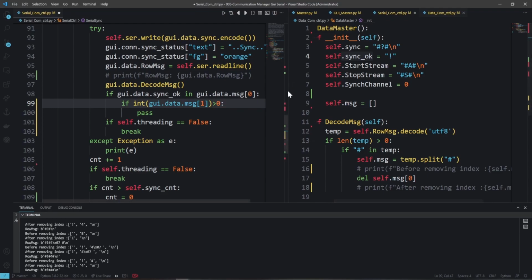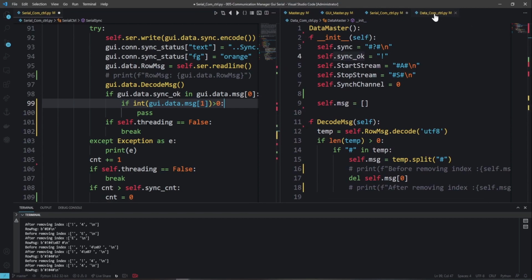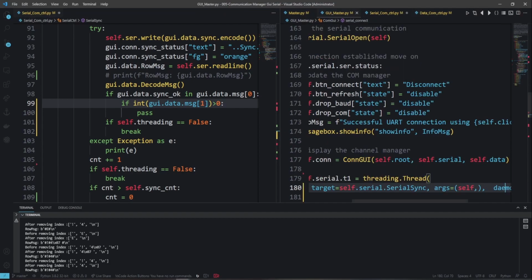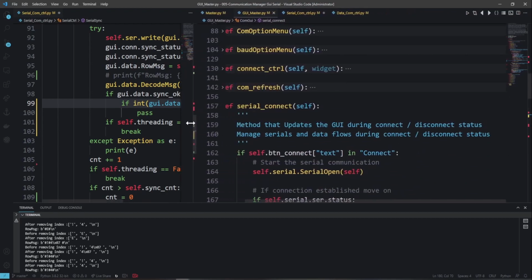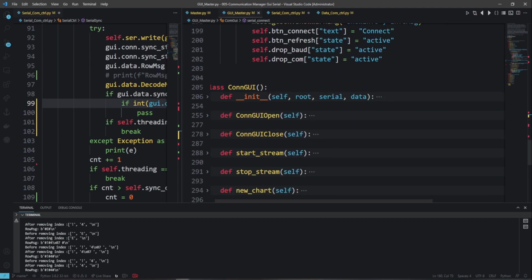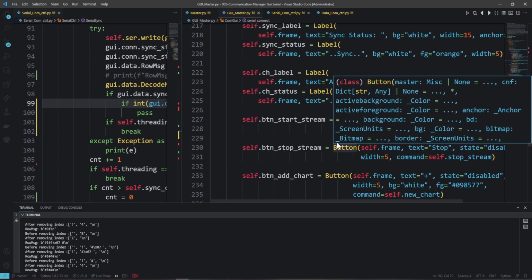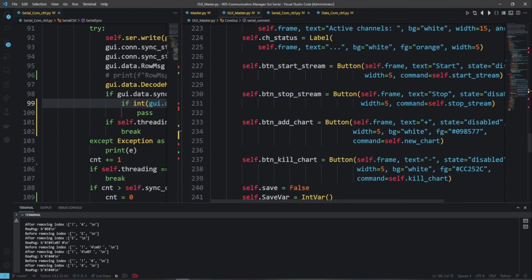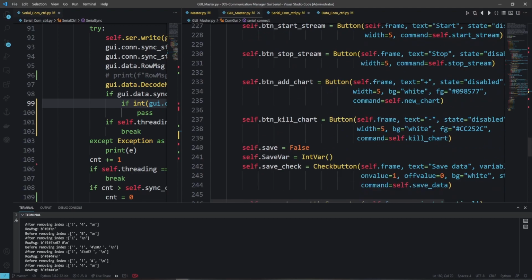But if we do have this, we are good to go for the next step, which is start updating the GUI itself. So now what we can do is go back a little bit here. So we are going to jump to the GUI data here, and we are starting to update some of the stuff. First of all, let's make this one a little bit bigger, like this. We do have a lot of widgets: the start stream is disabled, the stop stream is disabled. We start enabling every one of them because now we can use them. We are going to enable everyone besides stop stream, because this one will be enabled only when we start streaming, and also the safe check one.